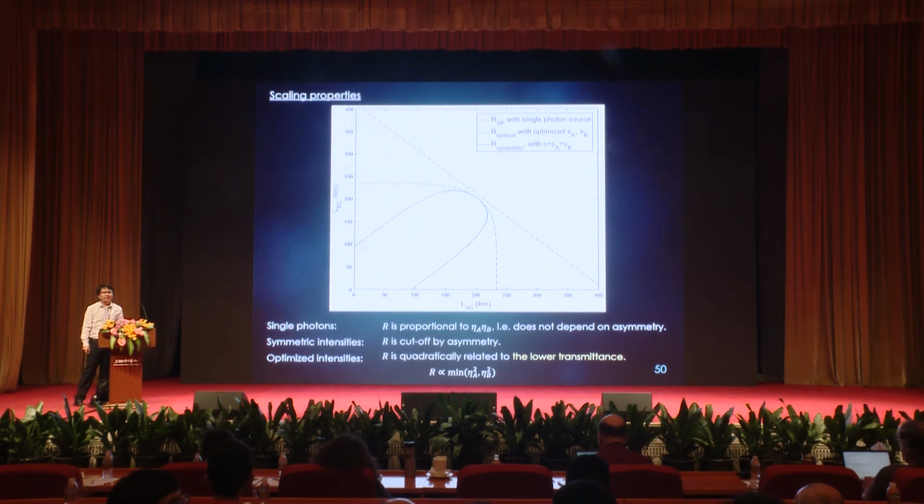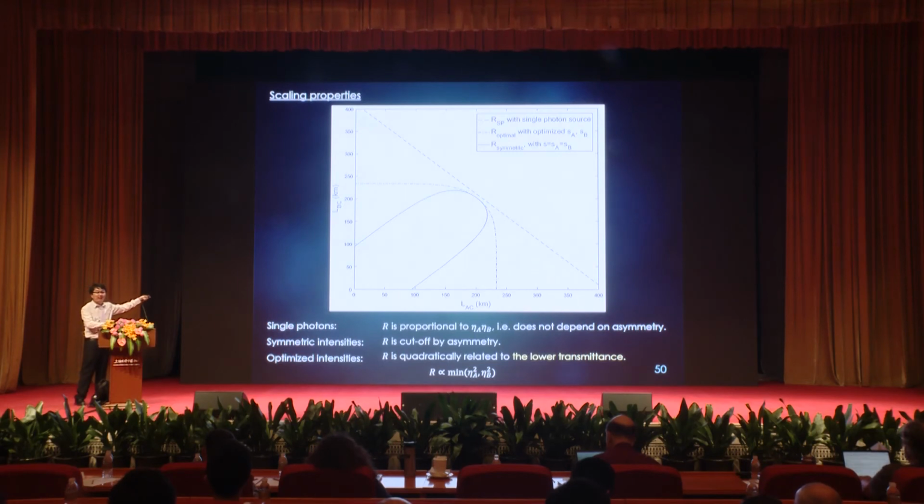Have you tried to use your optimization method to optimize the encoding of the states? I mean, choosing the number of time beams or intensities in the states? Sorry, I didn't hear the question that clearly. Because you proposed an optimization method for several parameters, but have you tried to use it to optimize the encoding of the prepared states, like choosing a different number of time beams or different intensities in the prepared states?